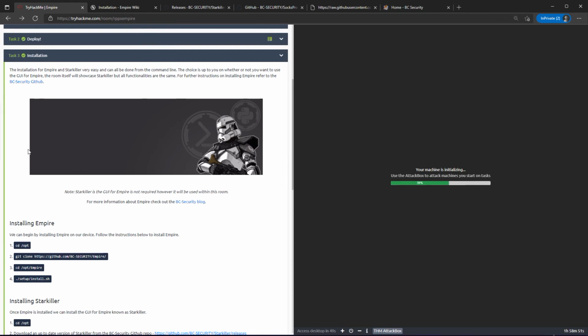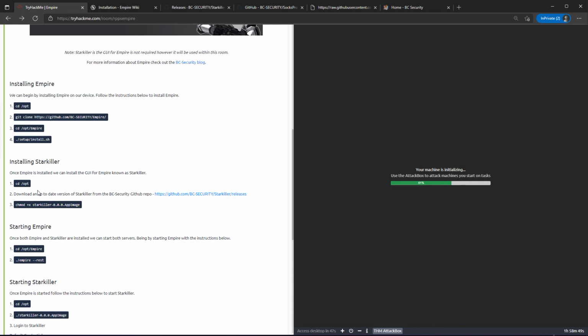While we are waiting for the machine to initialize, we'll go quickly through the instructions.